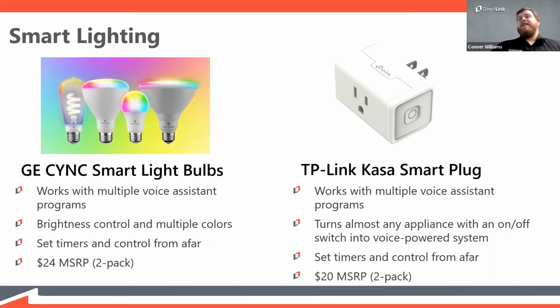And honestly, these are a great accessibility option too. If there's difficulty turning certain lights on or off, or doing different things with some of your appliances, you can use your voice, and it limits having to get up and do those sorts of things if there's any difficulty doing that. So there's a nice accessibility option with these too.